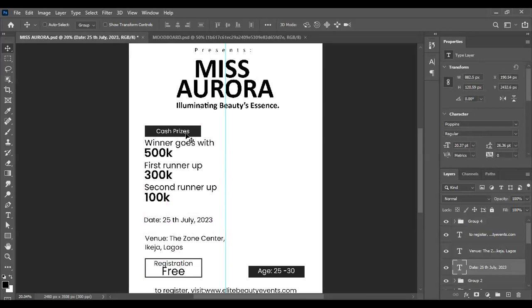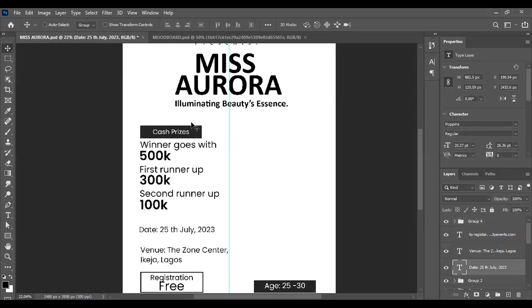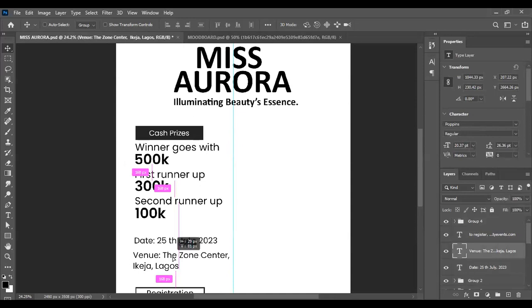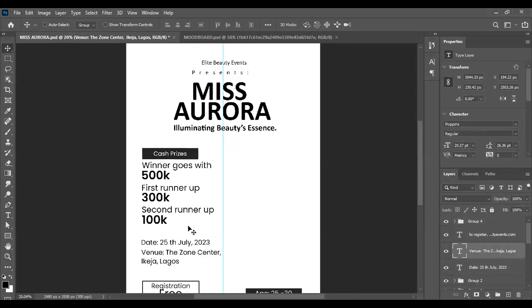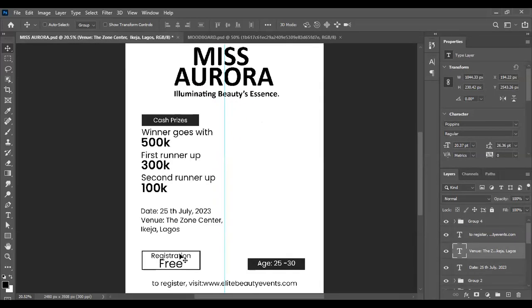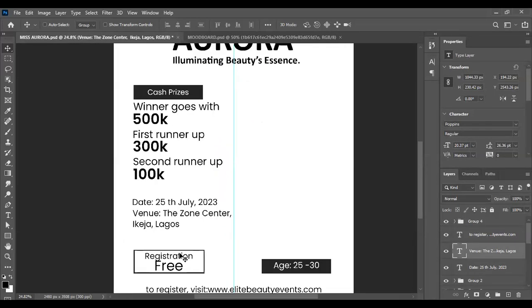The date will be the same space with this cash prize and the same space with this one here. So it will be the same. So as to maintain consistency, you have to be consistent in everything you do. Let it be consistent in your overall design.